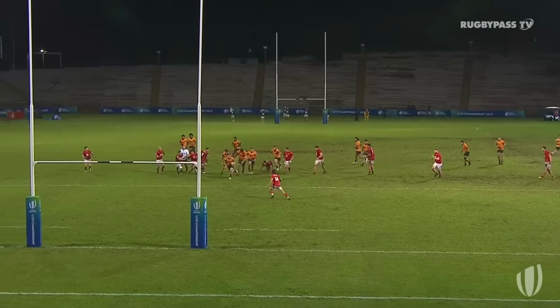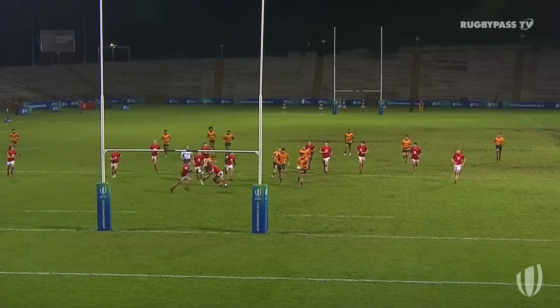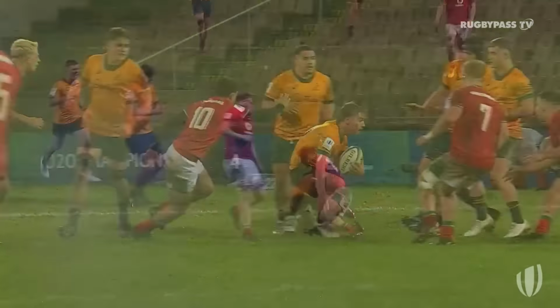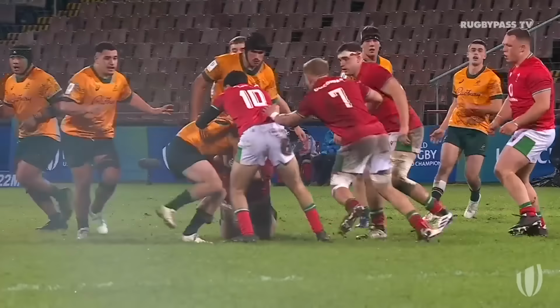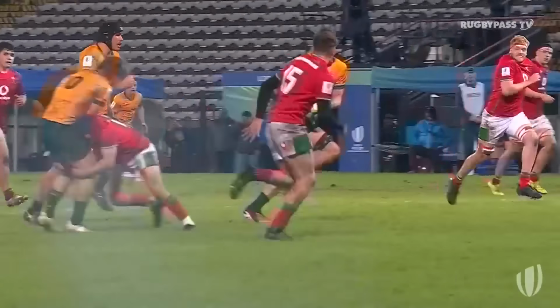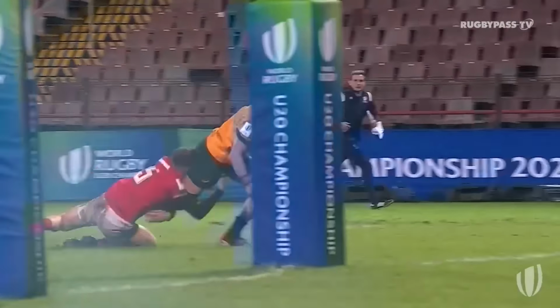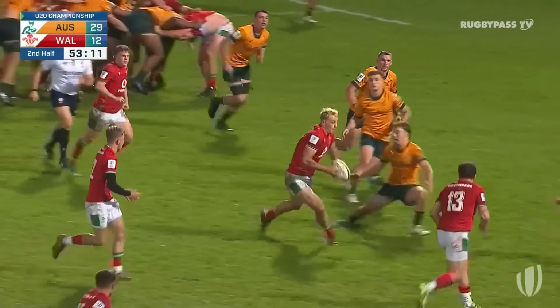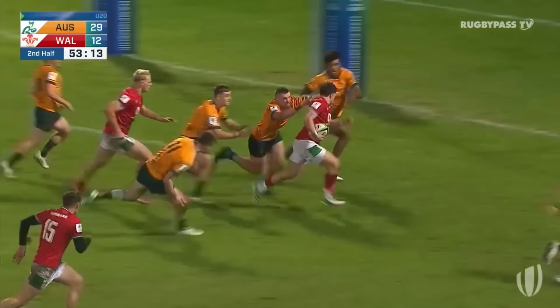McLaughlin Phillips should have never, ever gone through that defence. Not making the hits, not making any positive hits and getting him to the ground. Soft shoulders. And then you can just see completely peeling away was Harry Wild. You have to make sure you get your man. Ball out. France look like they're going to deliver a record defeat.